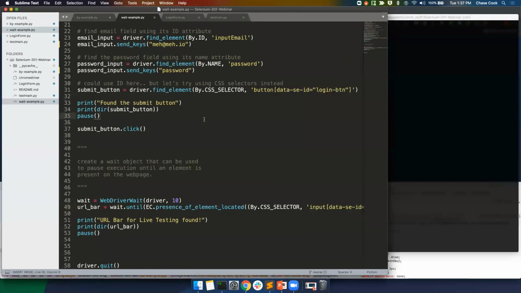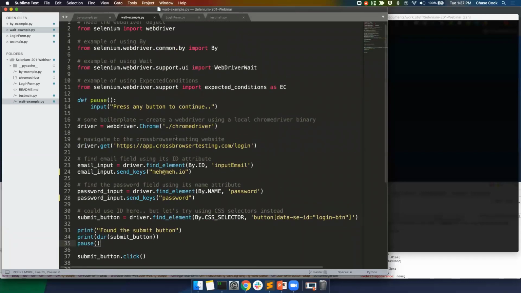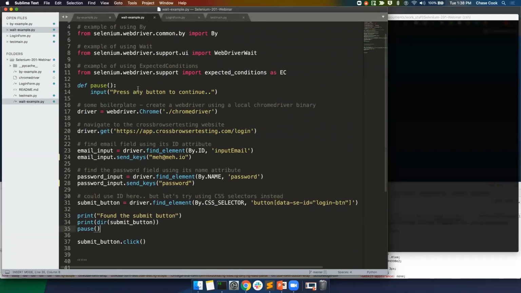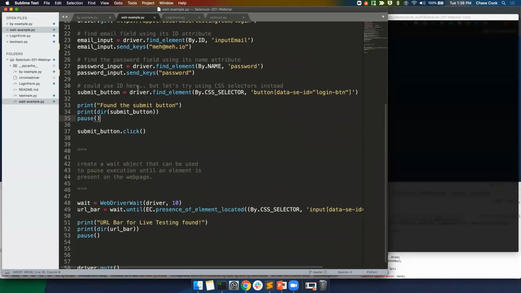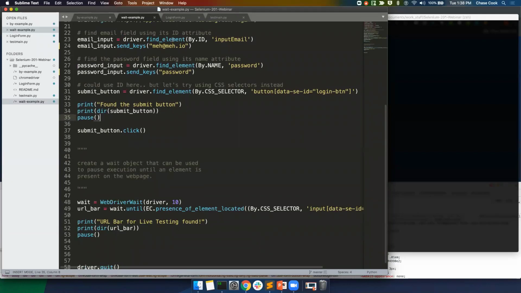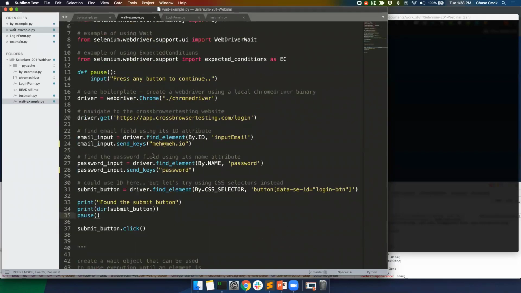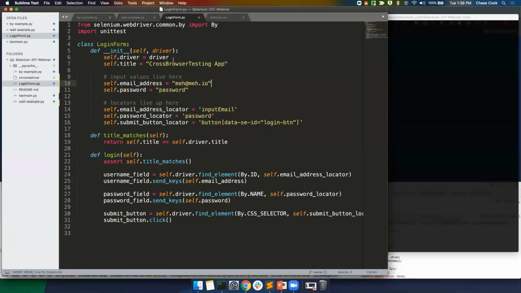All right, so we talked a little bit about waits, and we did talk about finding elements on a page. Let's spend a little bit of time looking at how we could take this same stuff and, rather than copy it from this script and then put it in this script and then put it in every place I need to log into the app, let's take that same pattern and turn it into an object. So I definitely see we have some attributes, some things that are going to stay constant between all of these. And then we have some behavior. We want to enter the email, then enter the password, and click submit. So we can define our own login form class.